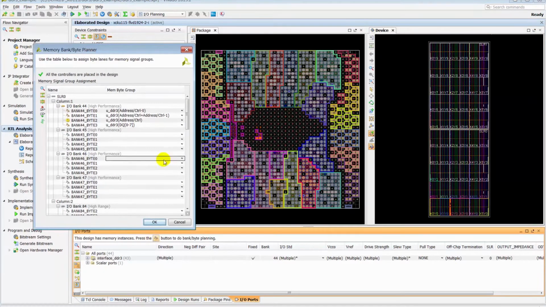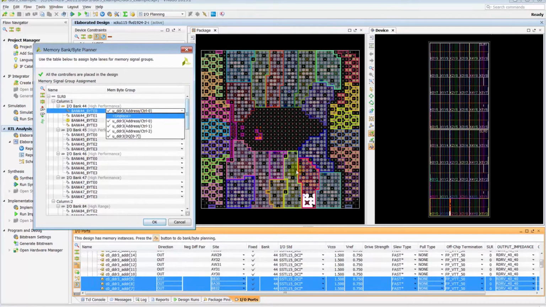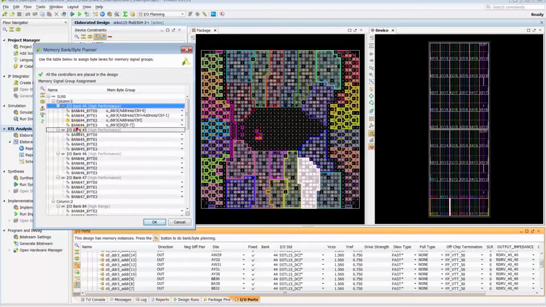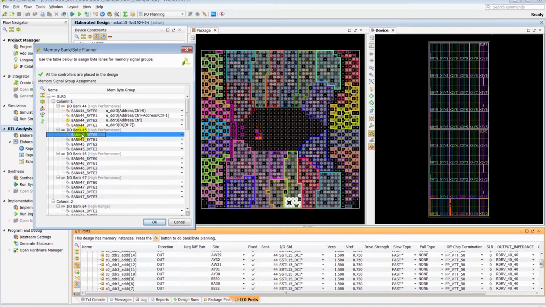The byte planner is very similar to what was inside the IP in prior releases, but it does have some very nice advantages. Notice as I select either byte groups or I/O banks, they're also selected for me in the package view and in the device view. This visual reference is very helpful when trying to select the proper locations for your memory interfaces. So visually seeing where they are on the device will greatly aid the selection process. For example, I'd probably want to put my data pins here on the outside of the device for easier printed circuit board routing. And you can use the pull-down menu to select the pin groups that you'd like to assign to that byte lane.